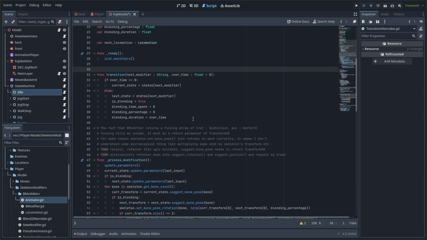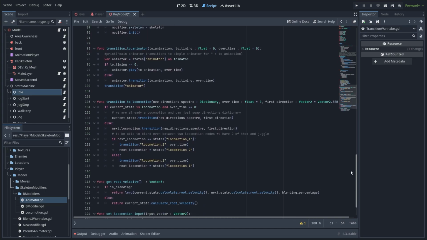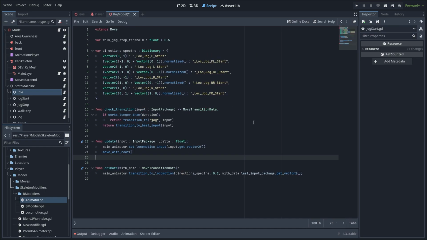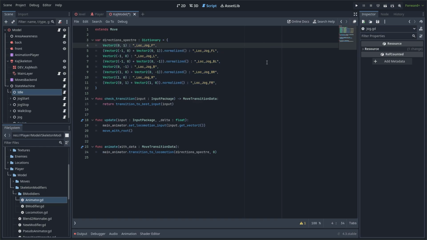Inside I always call this internal method transition to next modifier. But for the outside users, I can open bridges that will take their data, set up the needed nodes, and only then execute the internal transition. Look how powerful this is. I have several states that can have an infinite amount of animations, and half of their code is just a static mapping of their direction spectrum, which honestly might be just carved out of here, called a resource and exported.